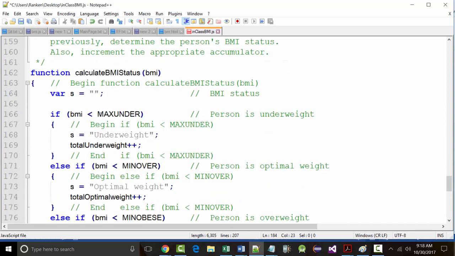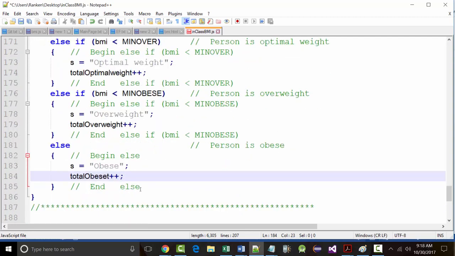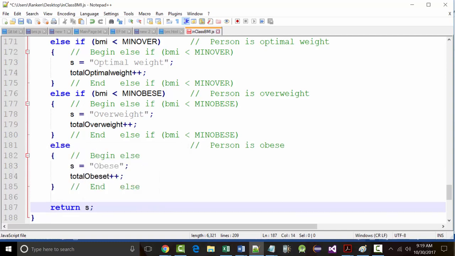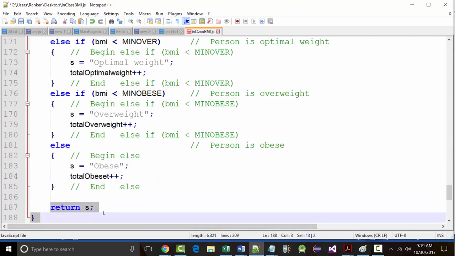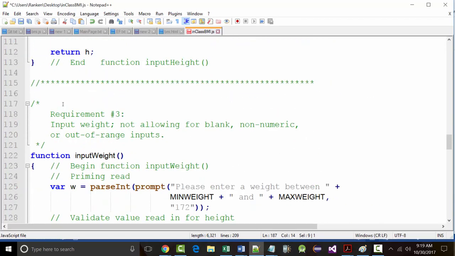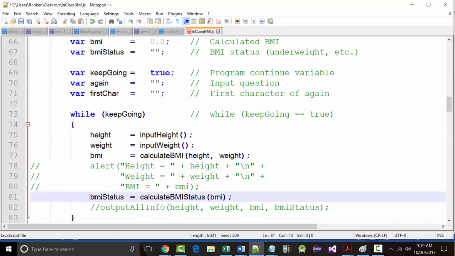All right. Now, one more thing I forgot to do. Can somebody tell me what that one last thing is I got to do? That's right. We got to return the status. Now that we've got a status, we've got to return it. And that S that we're returning right here, that S on line 187 is going to be stuffed inside of that right there.